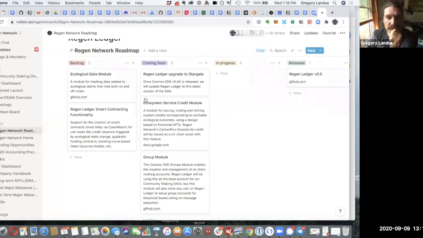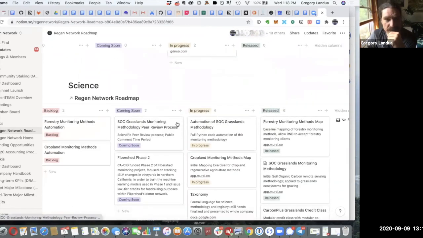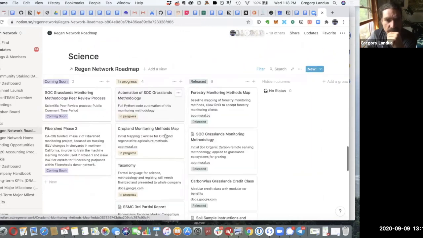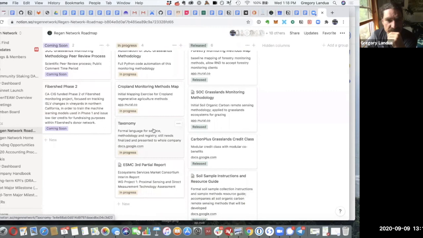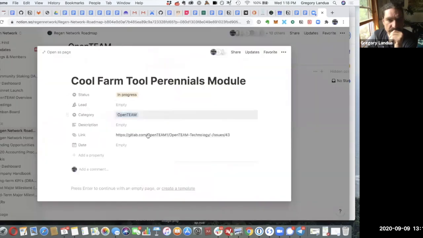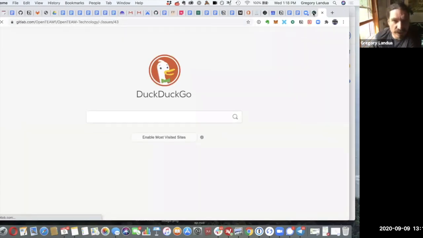Yeah, well, so we've been thinking about this, and at some point we may be able to achieve that. The challenge is that the actual work that happens in Open Team, for instance, let me see if there are actually the links. Just taking a moment here to show you, it's a little bit of project management.